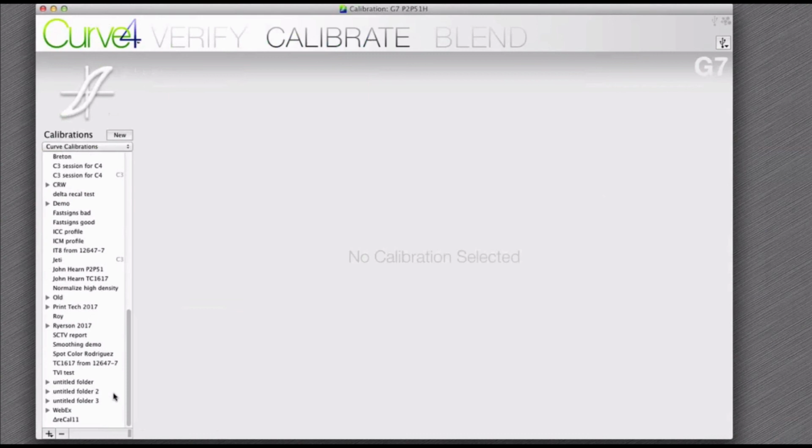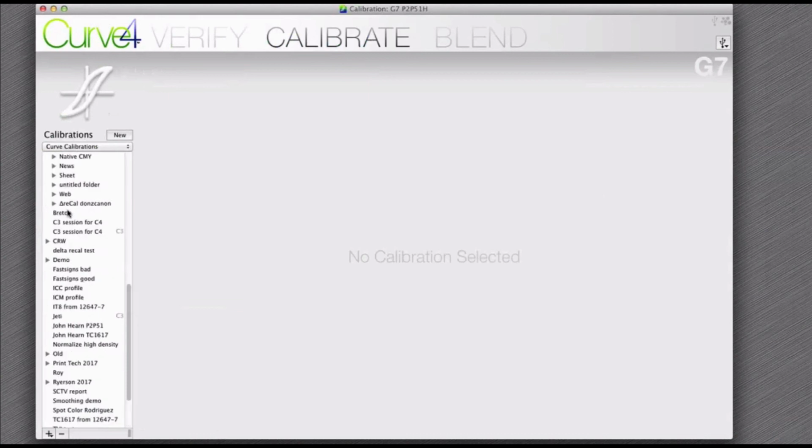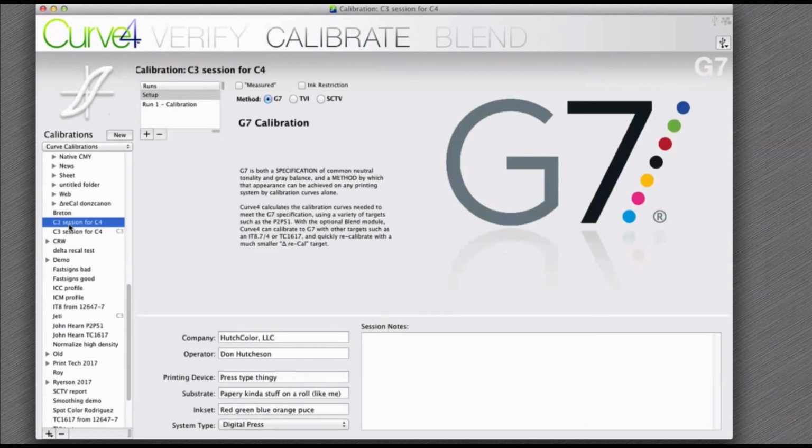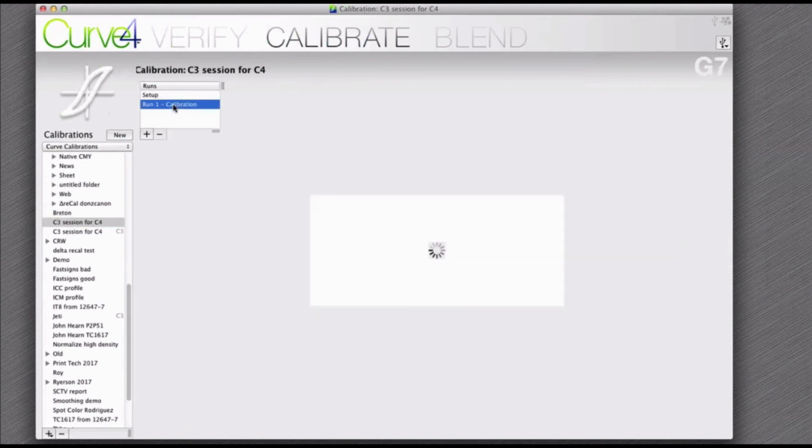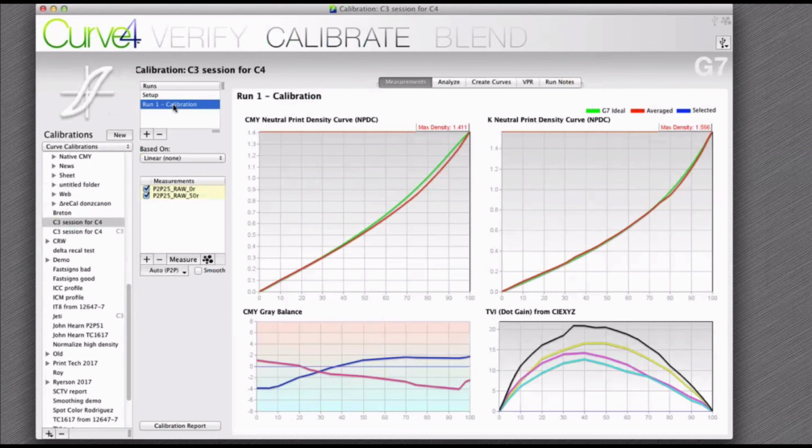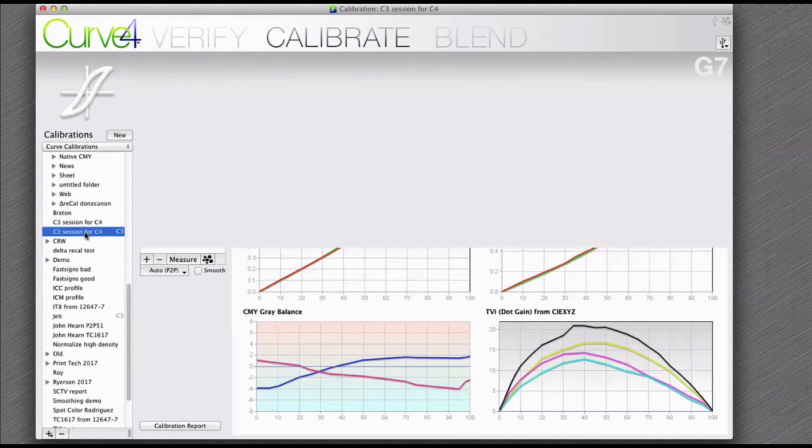Now, in the view you see on the screen right now, you'll see there's a couple files there that say C3 to the right of them. That means those are Curve3 documents. So it will happily open a Curve3 document, but it will not allow you to save over top of it. You can put your existing Curve3 docs in there and folder organize them however you want, and you'll see which ones are Curve3. It'll let you make modifications, and then when you want to save, it'll say, yeah, I've got to save in another file. Do you want to do that? Yeah, and it'll save it. And you can see Don probably did that with that C3 session, because there's now one without C3 beside it, which means it's a Curve4 doc.